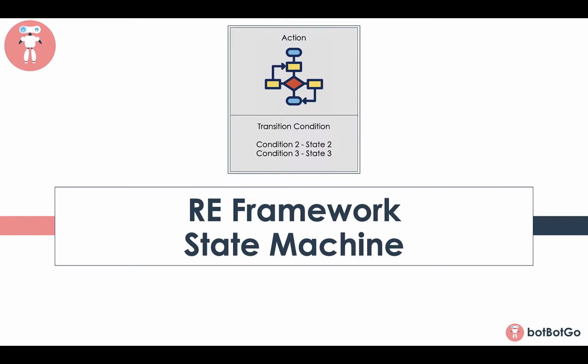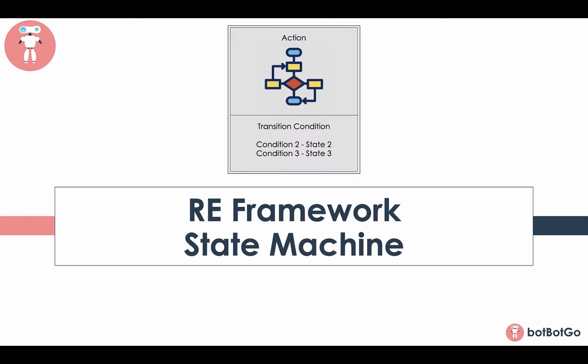In the previous video, we already saw why we need REFramework and also understood the concept of transactional processes. We also saw how transaction process helps us in scaling automation. Well, in this video, we are going to explore the next concept that is also known as the state machine.